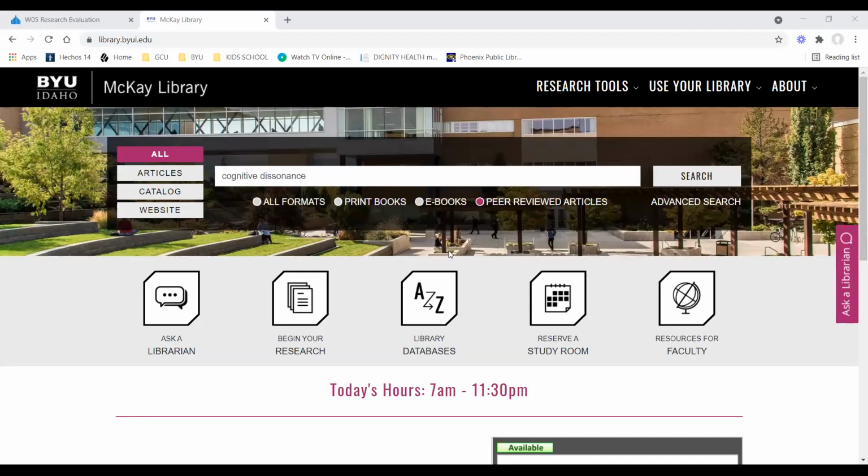Okay, here's the front page of the library, library.byui.edu, the McKay Library. I know you're all familiar with it. We're in a 300 level class. This is one of the reasons why I say it's very essential to use the libraries, and I teach this at all my institutions I've ever taught at. As you see right here, it's very easy to pinpoint, when you click on these things, what you're narrowing your search with.